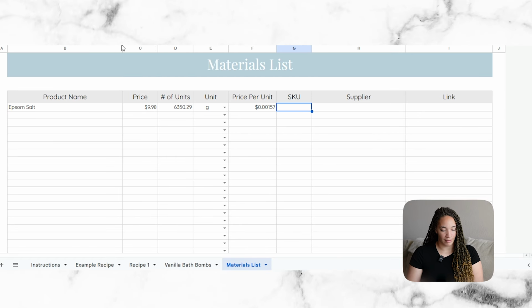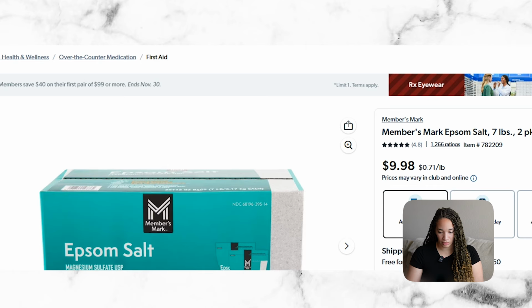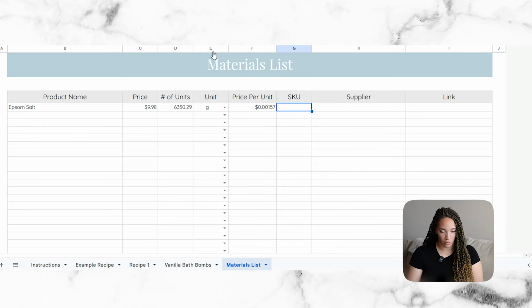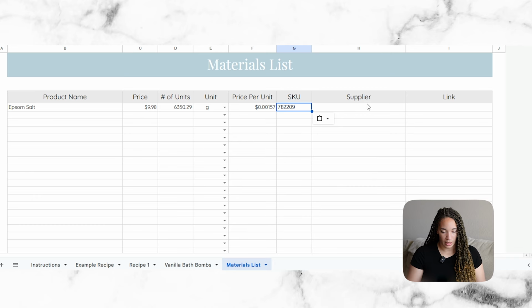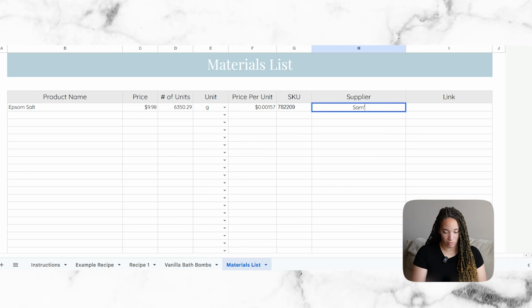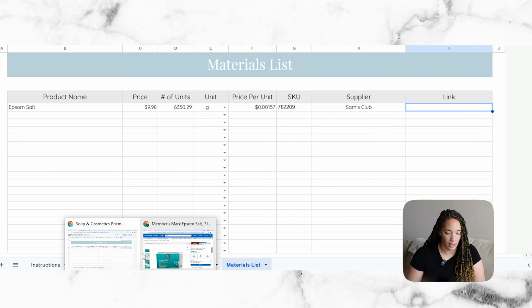And then if they have a SKU, you can put the SKU here. So they do. And then my supplier is Sam's Club. And then if you want to have your link, then go ahead and do that.